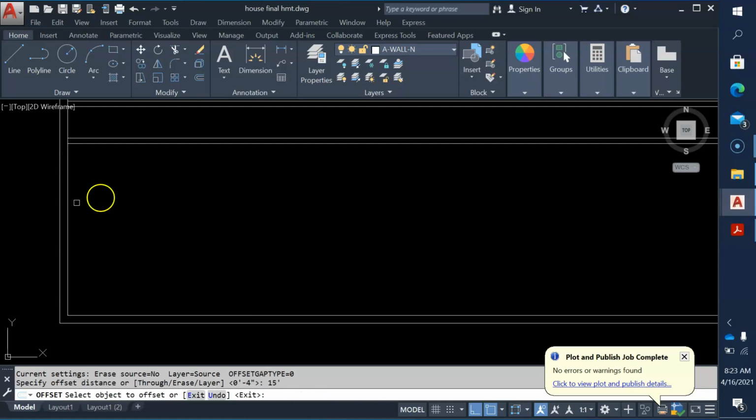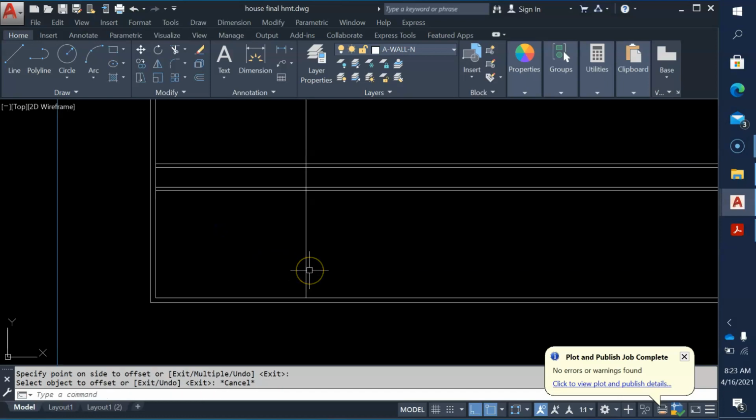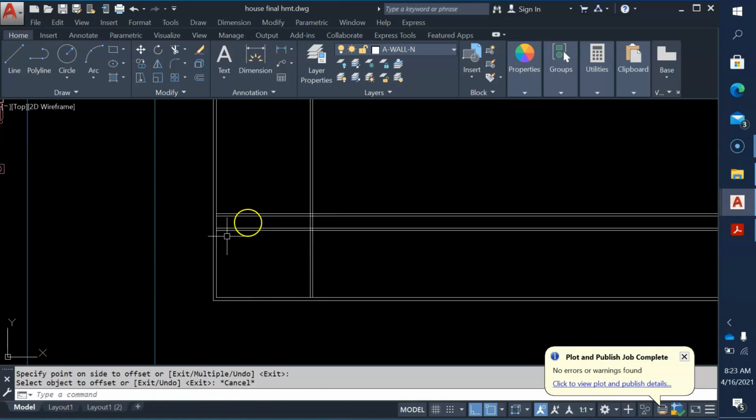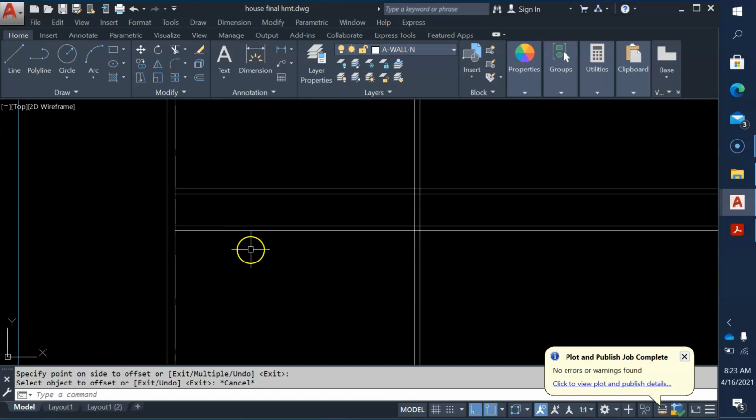Okay, and 4 inches. Okay, so now we have this start of our bedroom. Doesn't look like a bedroom yet, but it will.